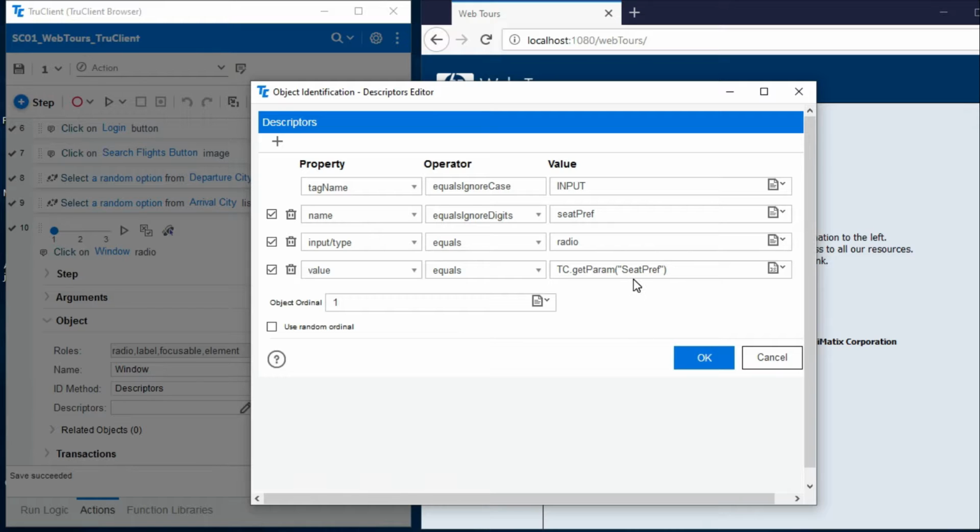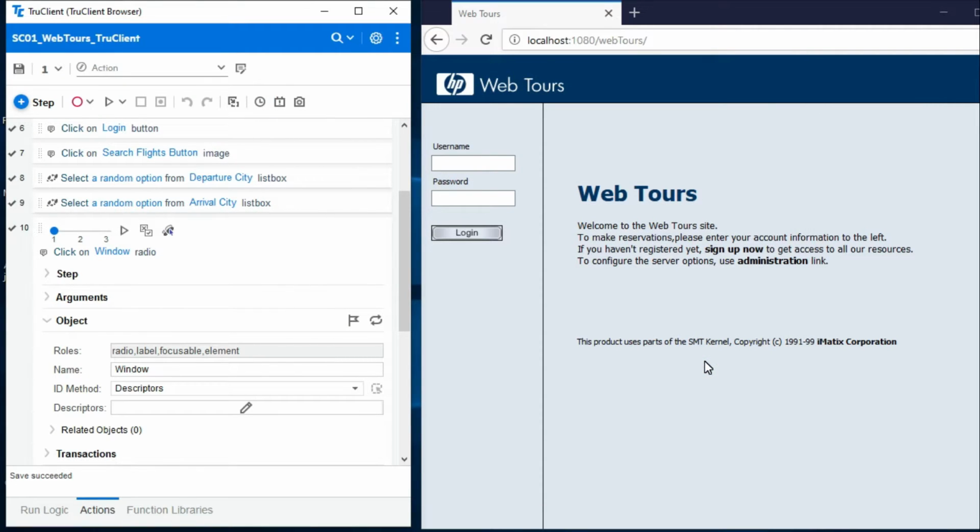I have to create this parameter in Fusion, so I click OK. I go to Fusion.